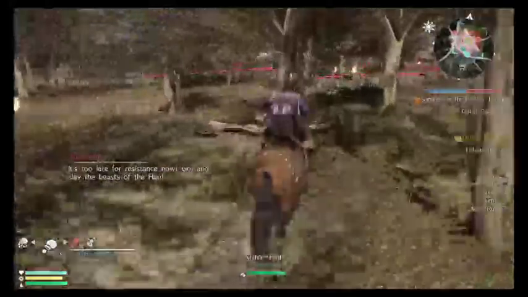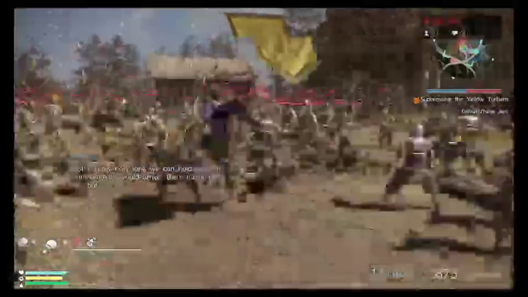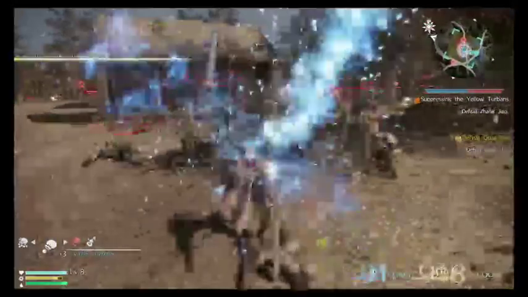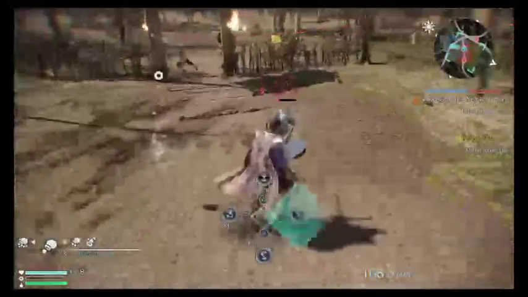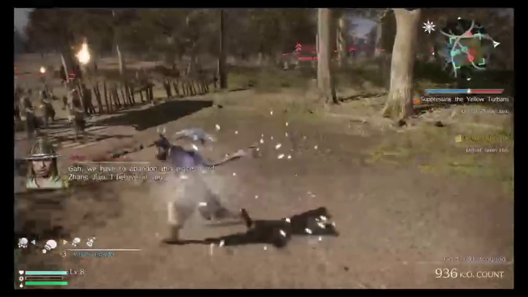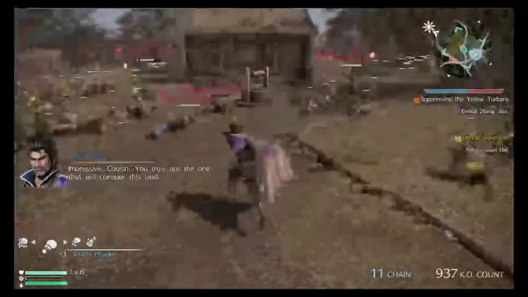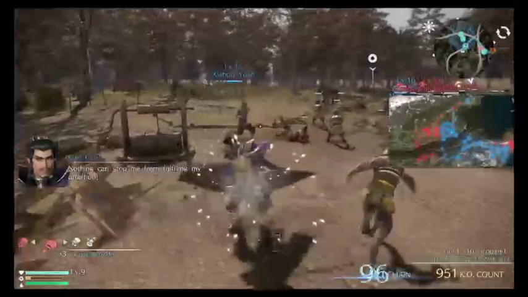It's too late for resistance now. Go and slay the beasts of the Han. I don't know how long we can hold out. If reinforcements would arrive, there might be a way. But... Abandon this place. Lord Zheng Xiao, I believe in you. Impressive, cousin. You truly are the one that will conquer this land. We allowed the enemy to break through. Master He Miao's life will have been in danger. Thank you for coming to our aid. Zheng Xiao! Nothing can stop me from fulfilling my ambition.